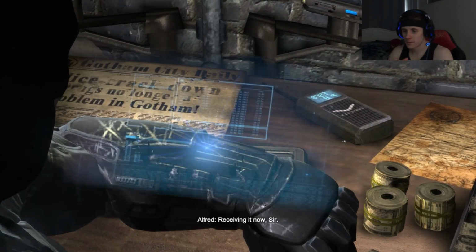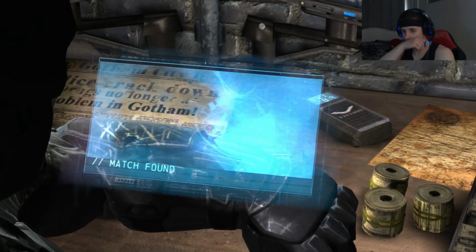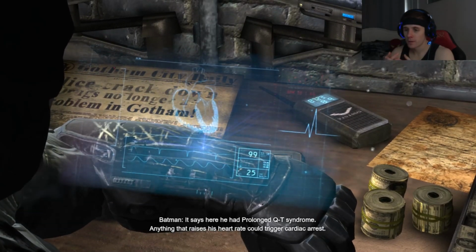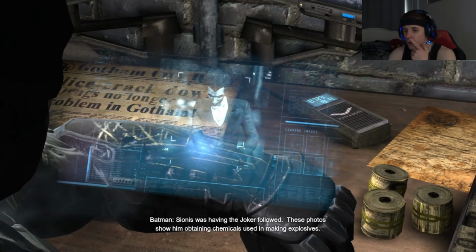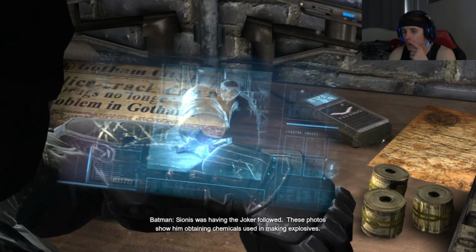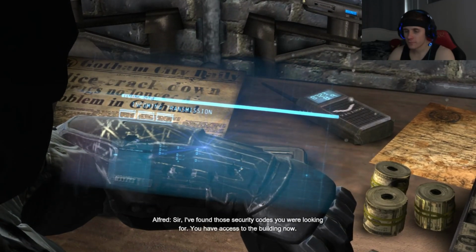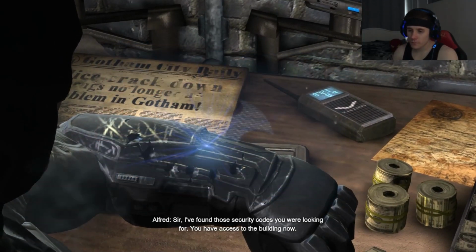Receiving it now, sir. Interesting. Cyanus had a pacemaker implanted. It says here he had prolonged QT syndrome. Anything that raises his heart rate could trigger cardiac arrest. Cyanus was having the Joker followed. These photos show him obtaining chemicals used in making explosives. If I find Cyanus, he'll know what the Joker's planning. Sir, I found the security code you were looking for. You have access to the building now.